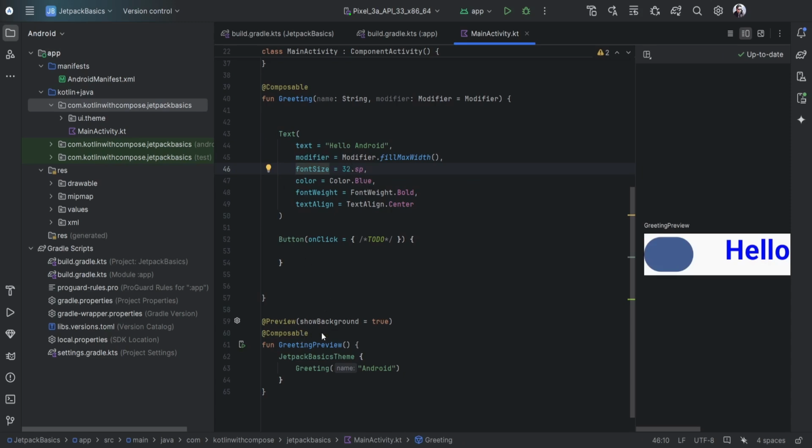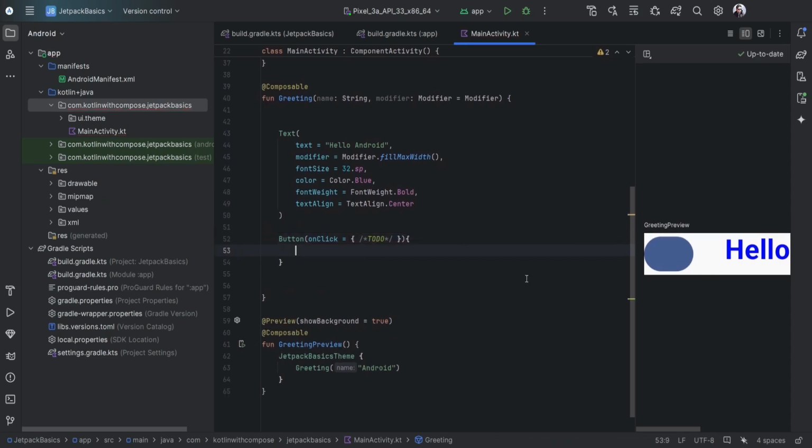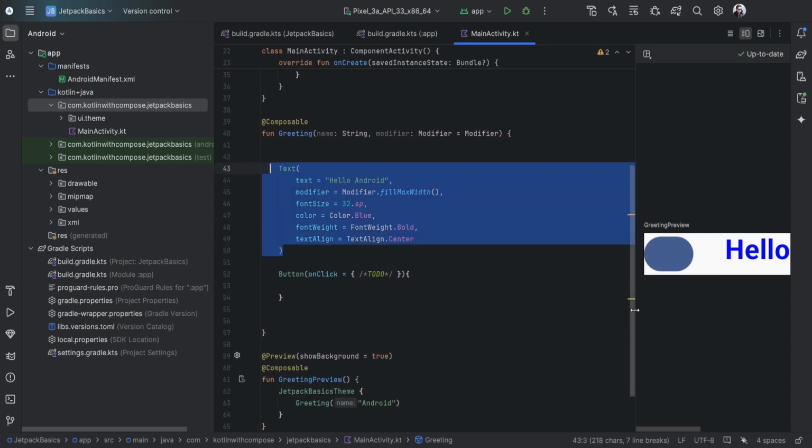The text returns type Unit, and the button is also of type Unit, and it requires the content, so we need to provide the content, and content is provided with this lambda expression. If we don't want to use the lambda expression like this, we can also define the content like here and use the lambda expression here. We can do it in this way, but I like to do it this way, so let's do it this way only.